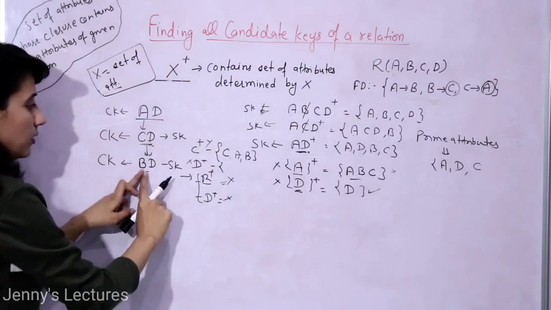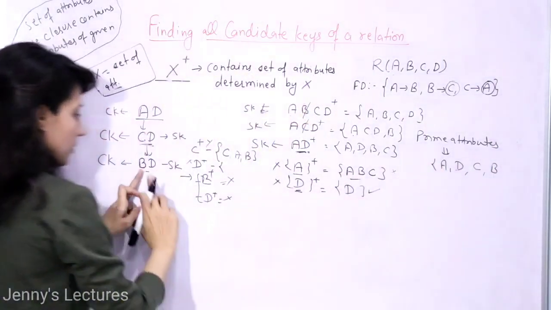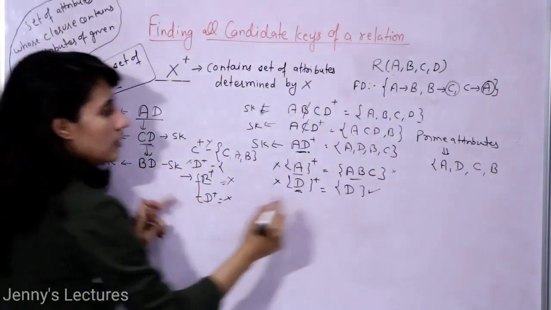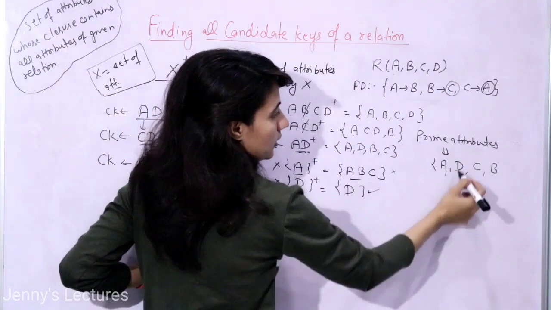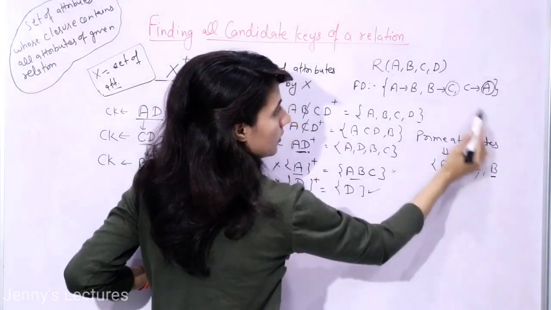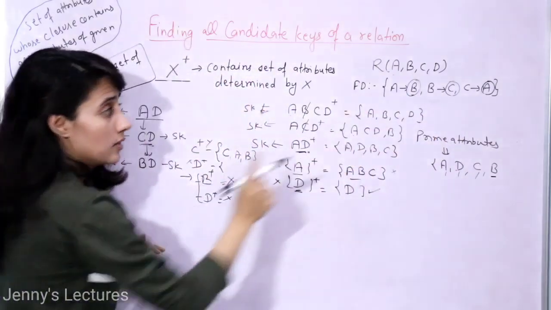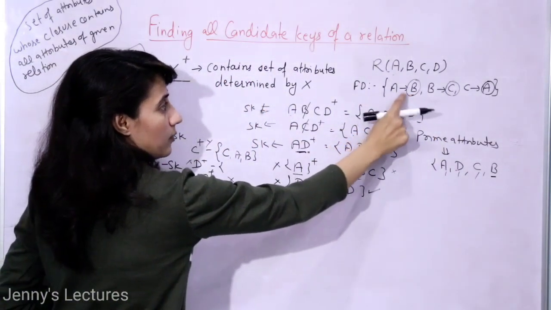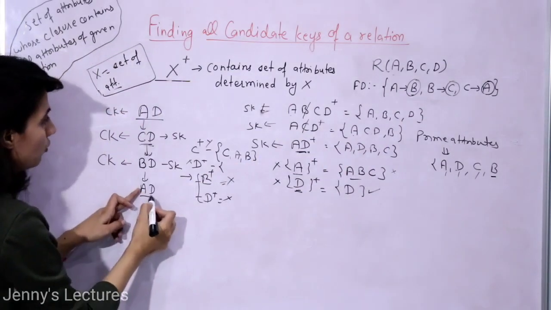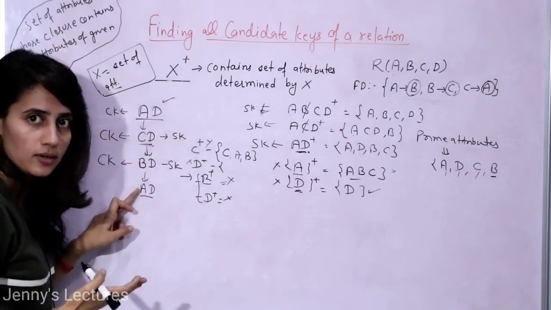Now check again, in prime attributes we will add B, because B is also a part of this candidate key, right? Now check, A we have done, D is not available on the right hand side, C also done. Now what about B? Yes, B is available on the right hand side of this functional dependency. So here A can determine B. So here rather than B you can write A. But now you got simply this one, and we already have this candidate key, right?